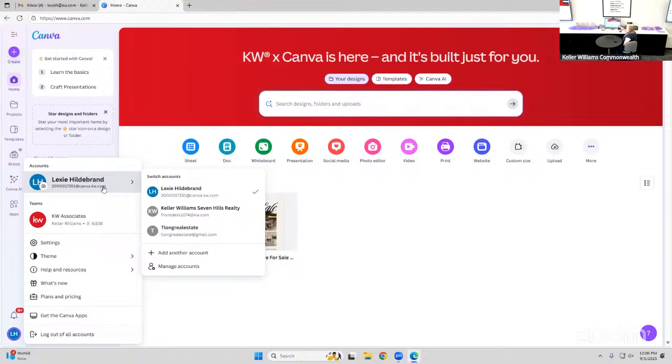There is not a back end to this for leadership, so I can't go in and see what Canva account you have, and I can't connect accounts. I can't do any of that kind of stuff. You need to go straight through Canva in order to do so. Okay. If you already have a KW Canva account that you are paying for Canva Pro on, part of the FAQ will walk you through how to cancel that subscription and get it moved over and all of that kind of stuff. So again, keep an eye on the Facebook groups for the Canva FAQ stuff. Okay.